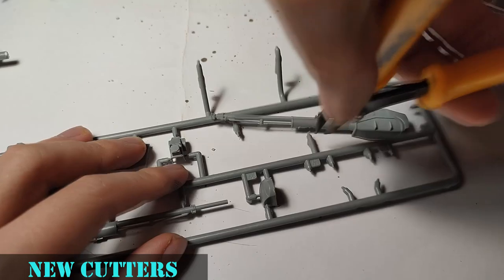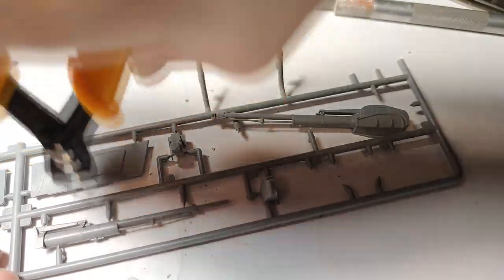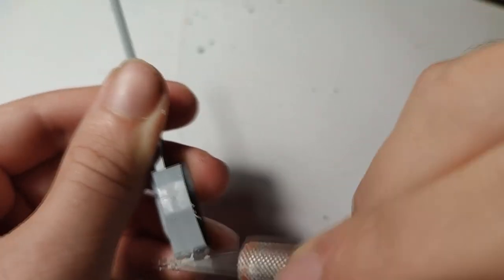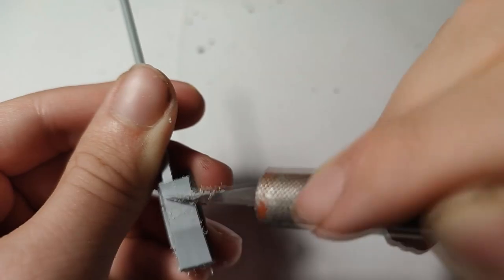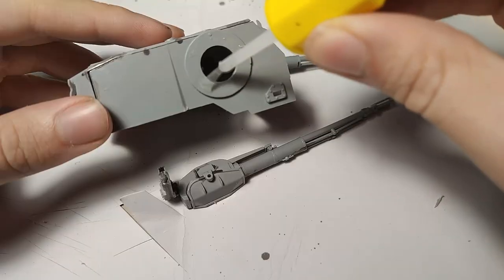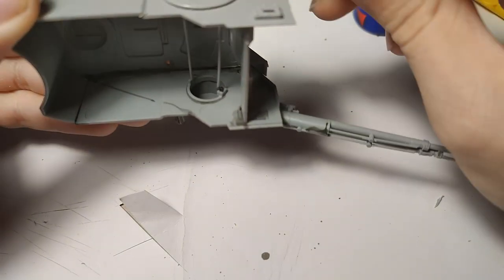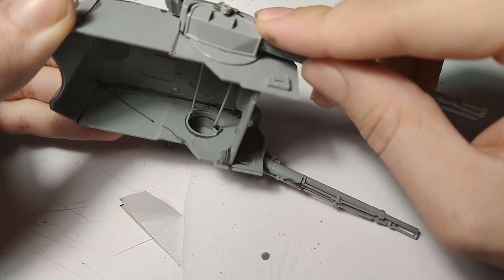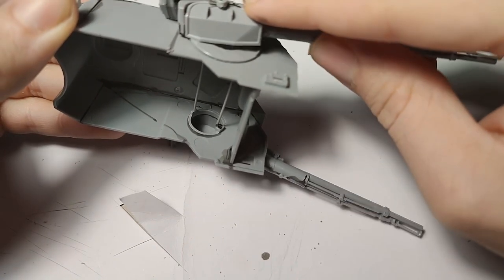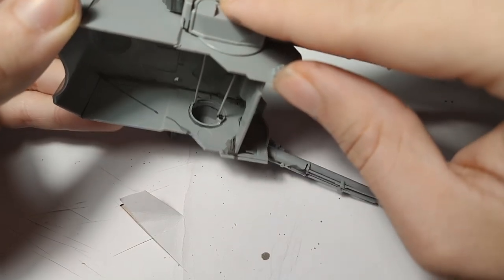And now I start cutting the MGs with new cutters and cleaning very pronounced mold lines with a sharp knife. And now I can easily glue the MGs on the rotation. As you can see, I must use plastic sprues for editing because I lost the previous parts for it.